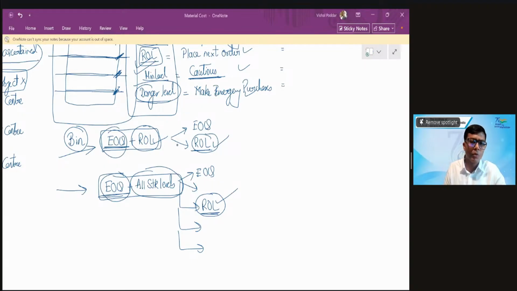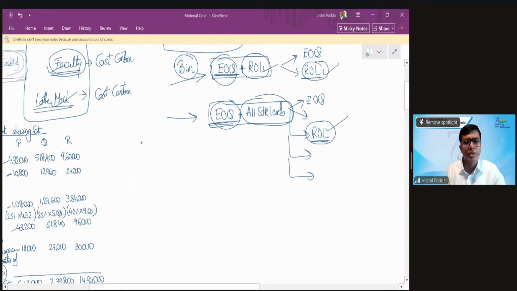Okay. Now, what is the requirement for calculating these stock levels? Whenever you have to calculate stock levels, we need two types of information or data. First is the lead time and the second is the consumption. Now, what is this? Let us understand. Firstly, what is lead time? Students, this is a very common term which you will get in many other chapters also. And every time the lead time may mean a different thing. So let us first understand conceptually what is lead time.